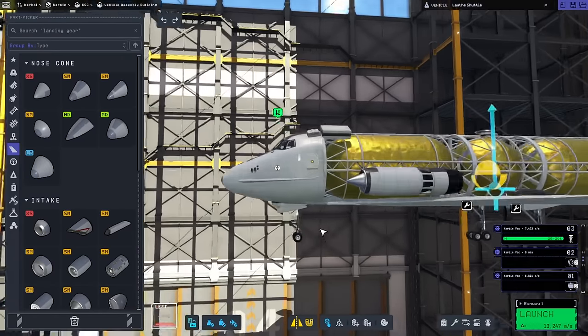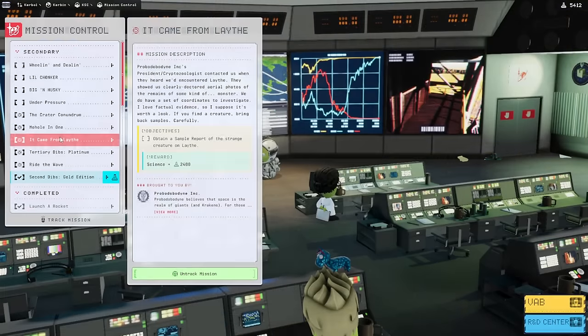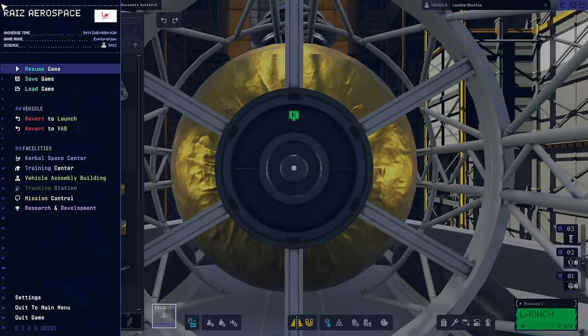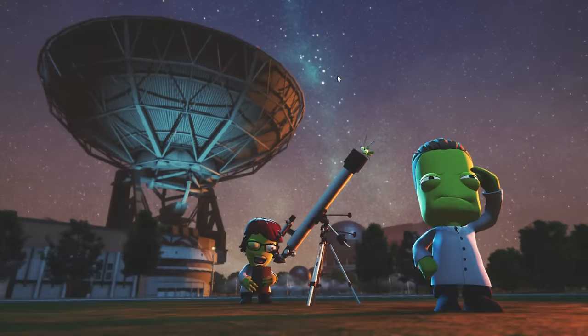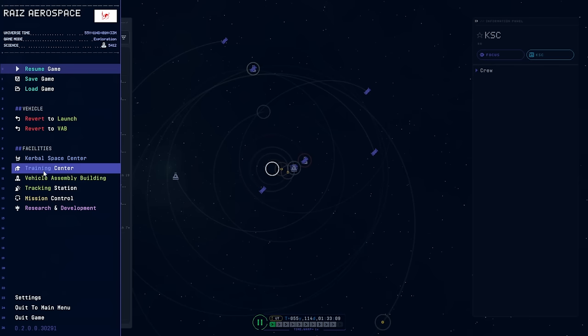I think a ladder would be good. Now, hopefully they can hop on there. Sample report of the strange creature. So we have to find this strange creature. Oh, let me get to a Jool window. I think we should do another test of this before sending it all the way out to Jool. Okay, that's probably good enough for Jool.